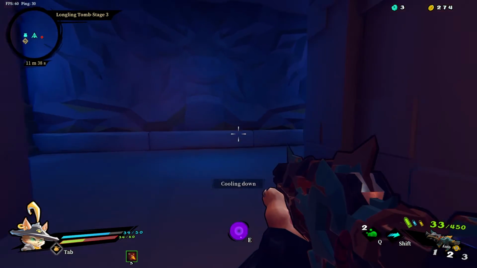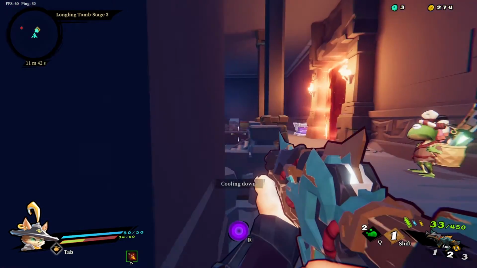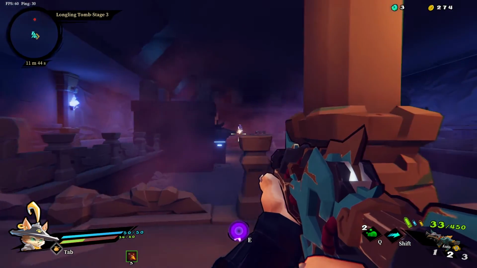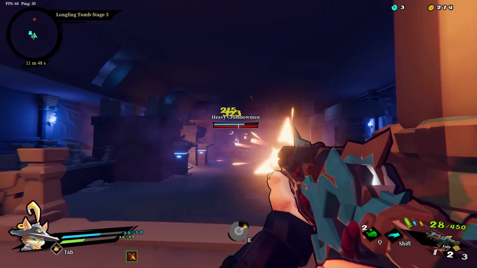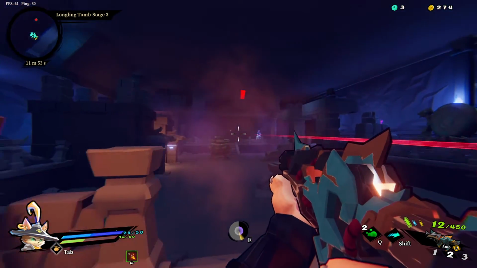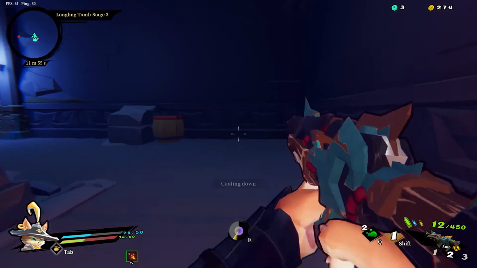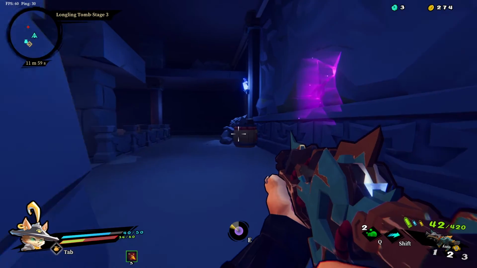There we go. Beautiful. I'm gonna head back here. Alright, where's that dude? He's there. Ha! Ah, he's so far away, I missed. Why did I think that was a good plan? Oh god, ow. Reload. Alright, we gotta get closer to this fool.